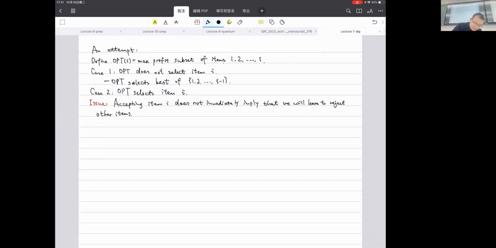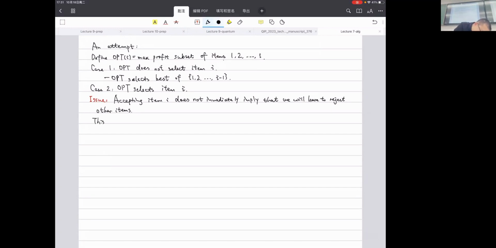So this is probably something we need to be careful about. This is not working directly. At least from a high-level perspective, we probably need more subproblems.